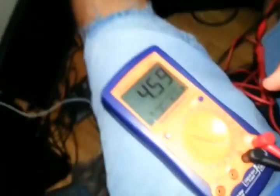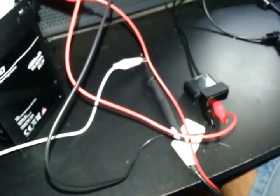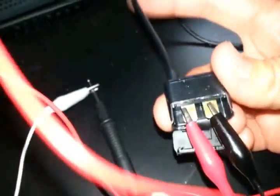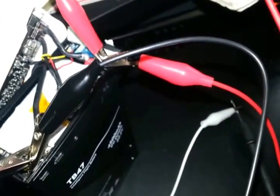I put my voltmeter on 20 volts DC. Then I ran the white wire from the negative on the voltmeter to the negative terminal on the battery — it was hard because there weren't really any bare wires, so I just clamped it onto the solder there. Then another wire clamped onto that negative, going to the negative on the charger, which they show in the picture on the right, facing up with the wire out. Then I did the same thing with the positive — one wire to the positive terminal on the charger.